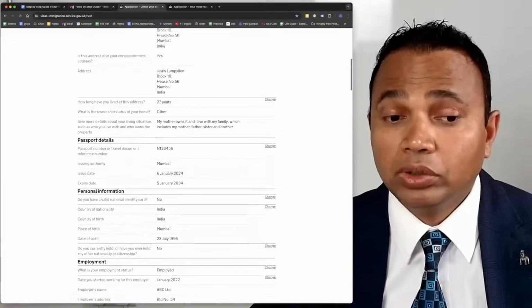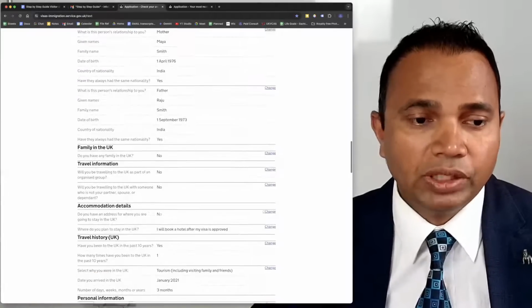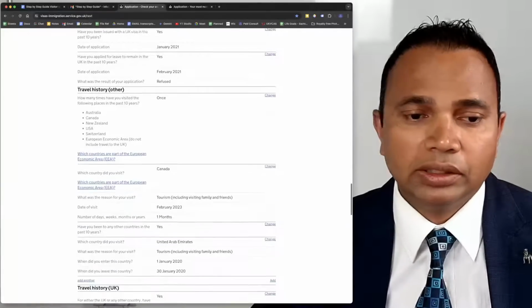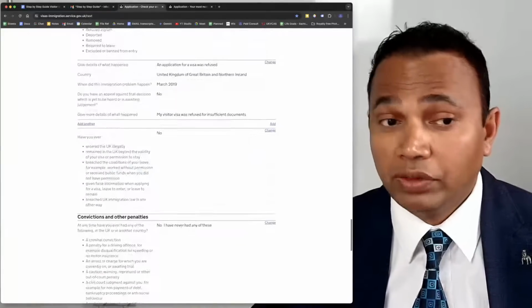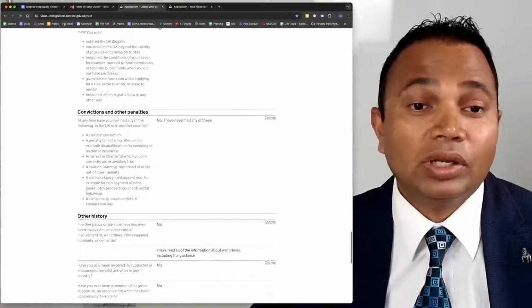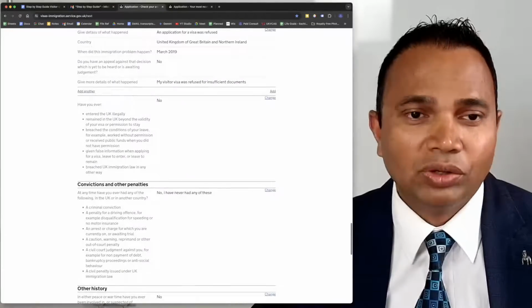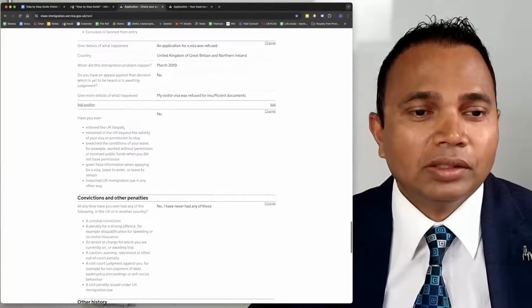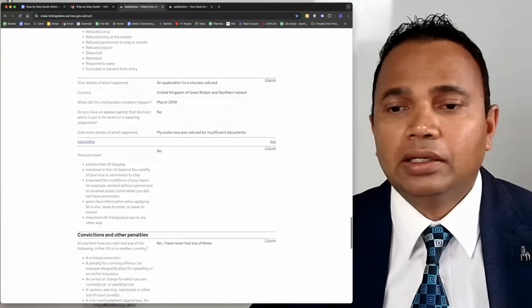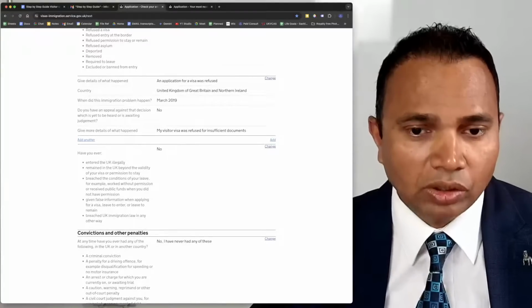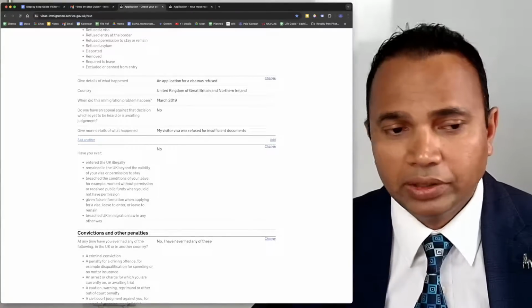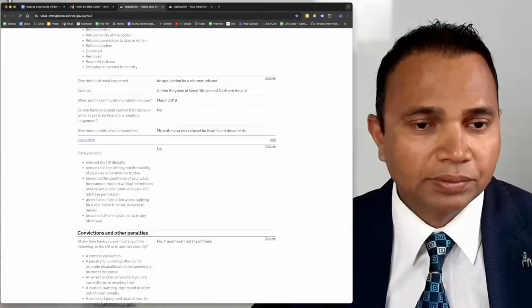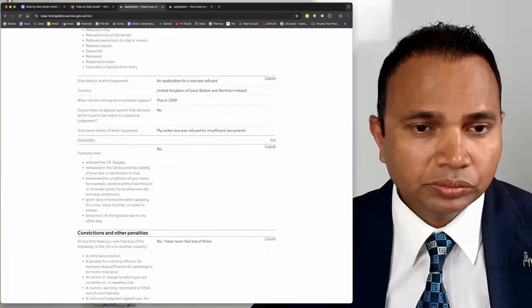So now they are going into all the negatives, if any applications have been refused by the UK or any other country. First they looked at the positive, your travel history, have you traveled? Now, do you have visa refusals? Now they are going into that area. So this is filled up. You can keep on adding another over here, add, or you can delete one item also. If you add, you can delete it, it says remove this.